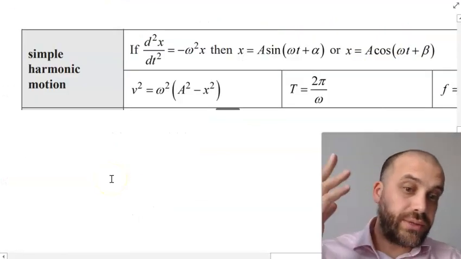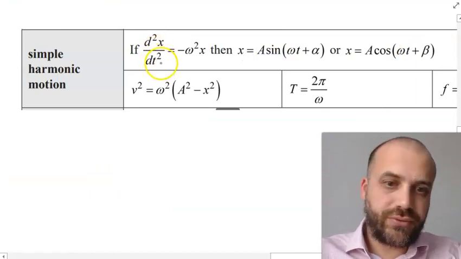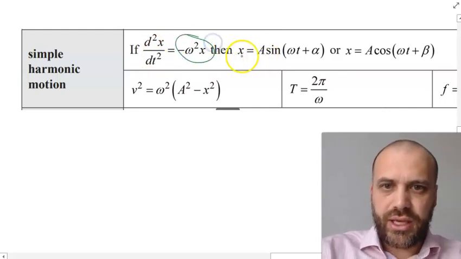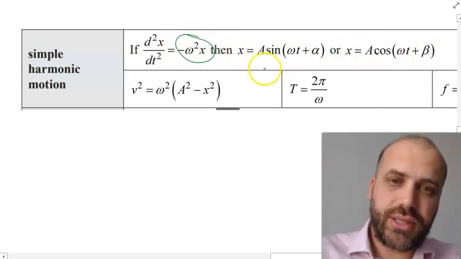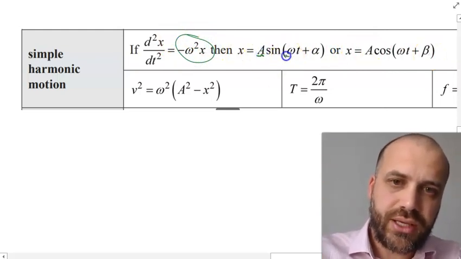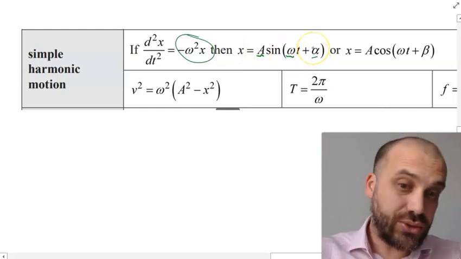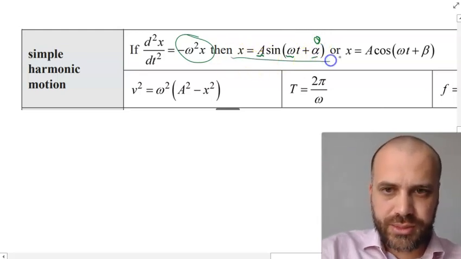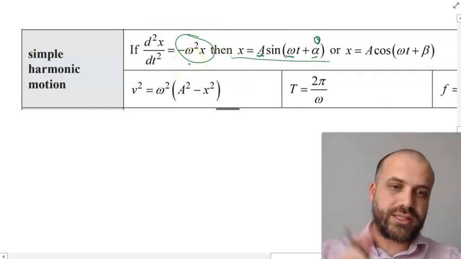That's pretty useful, and it can be applied to the question that we're doing right here. So it says that the acceleration of simple harmonic motion is equal to that if this is true or this is true. And if you look at the equation that we've been dealing with, yes, we have an A value, yes, we have an omega value, and we don't have one of these, but we do, it's just 0. So, now that we have a displacement function, we can easily use this formula to find that second derivative.